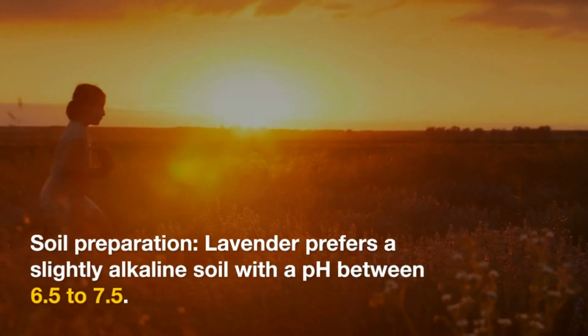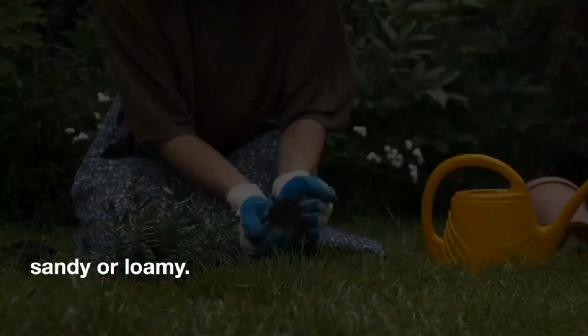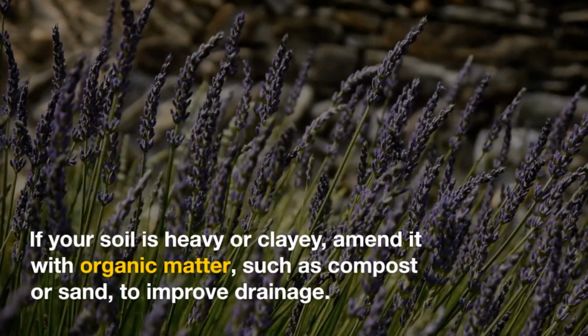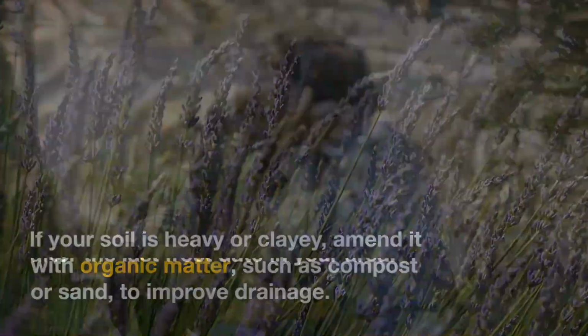Soil preparation. Lavender prefers a slightly alkaline soil with a pH between 6.5 and 7.5. Ensure the soil is well-draining and sandy or loamy. If your soil is heavy or clay, amend it with organic matter, such as compost or sand, to improve drainage.